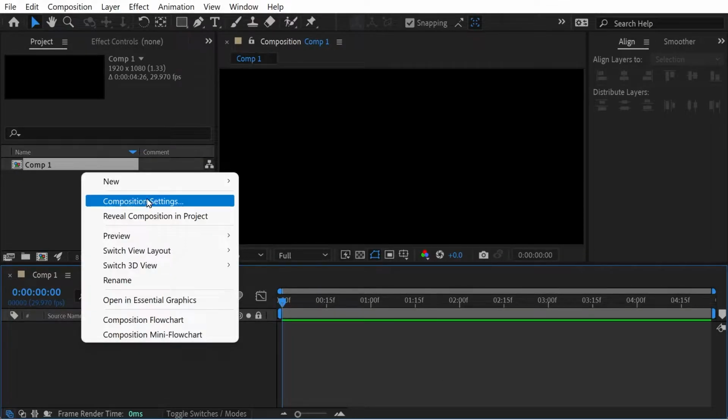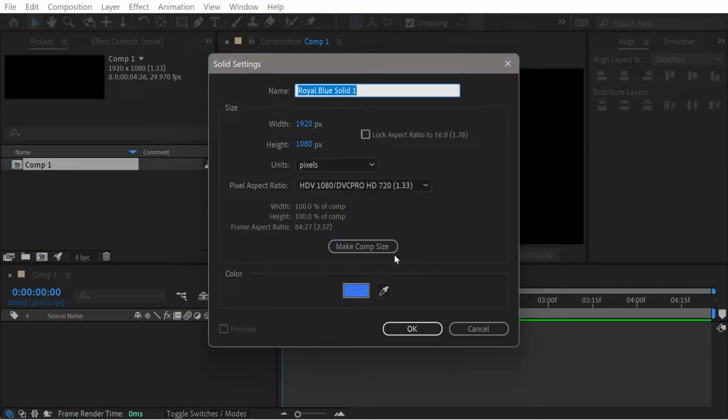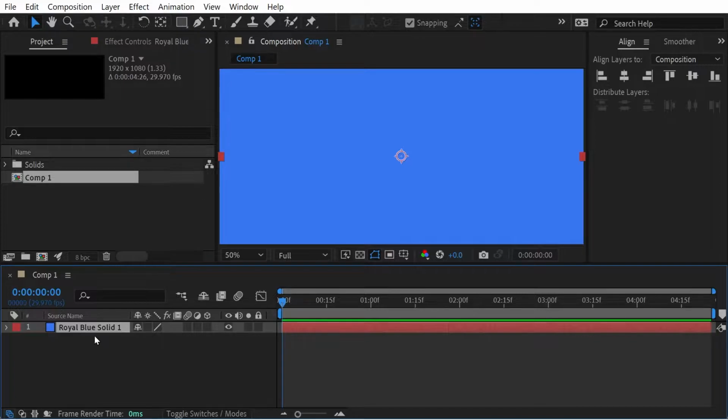Now what you want to do is do a new, and we're going to do a solid layer. And this is a good way you can make actually like a bunch of masks. So each solid layer, you can choose the color of it, obviously. You can have as many masks as you want in it. So this is a good way. You would have obviously layers underneath and stuff like that.